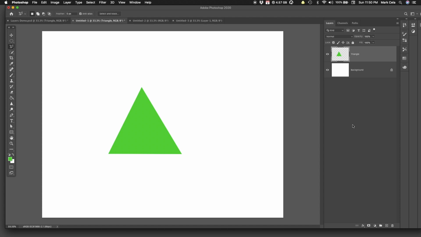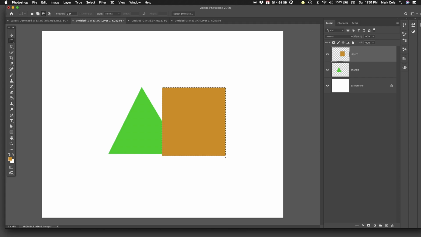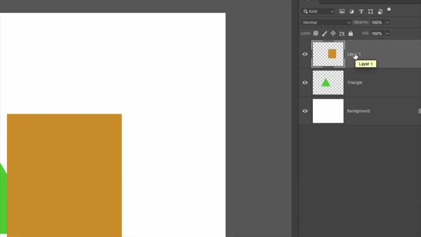Let's move on and create those other objects that we saw in that demo. I'm going to go down here again to this plus icon and create another layer. Let's create this rust colored square. Let me zoom in so you can see this a little better.